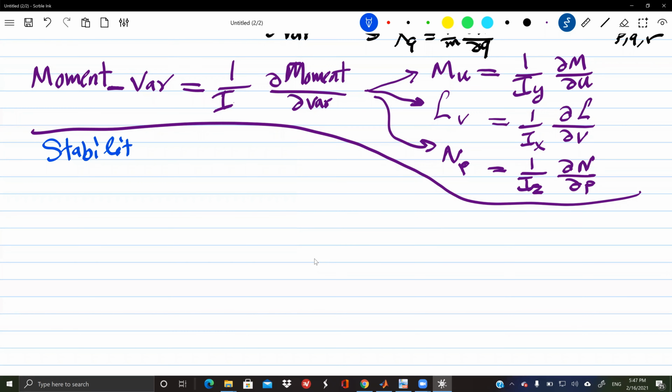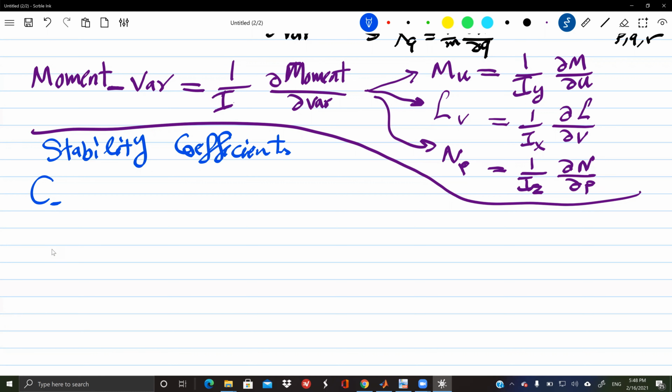Stability coefficients, and let me waste another couple of minutes, give you the definitions of these guys, and then go to the meat. Thanks for your patience. So if I have C, the coefficient, here instead of having M_u, I will talk about C_Mu. L_v, we'll talk about C_Lv. We never are interested in the actual derivative unless we're doing an analysis for a specific airplane. For general analysis, we always talk in the language of a coefficient, C, okay?